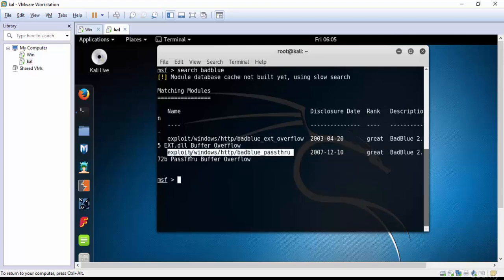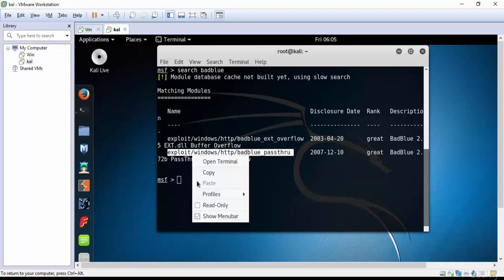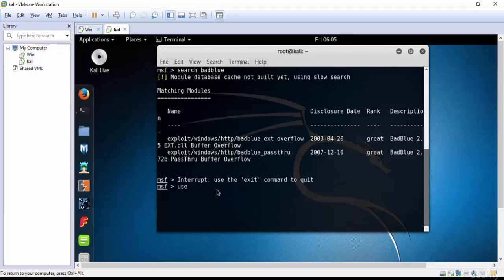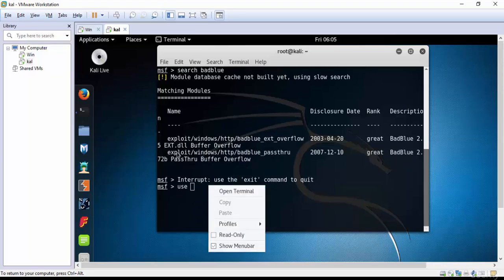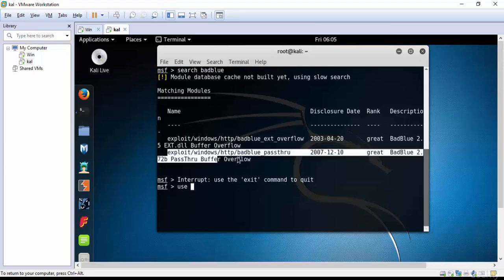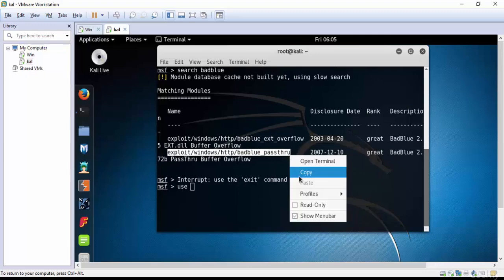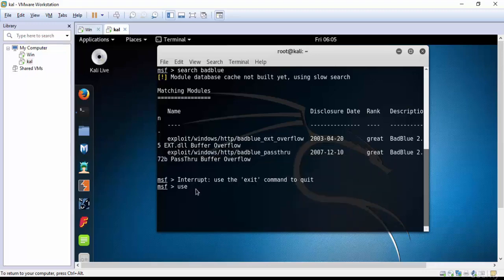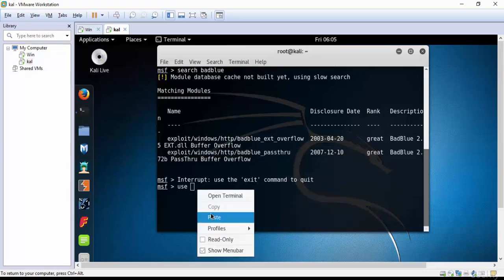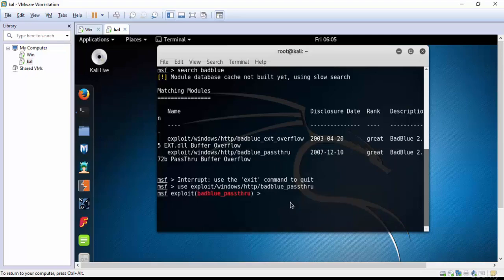I'm copying it and typing use, then this exploit. Just right click, copy, and type use, space, paste, enter. So I'm inside the BadBlue exploit.